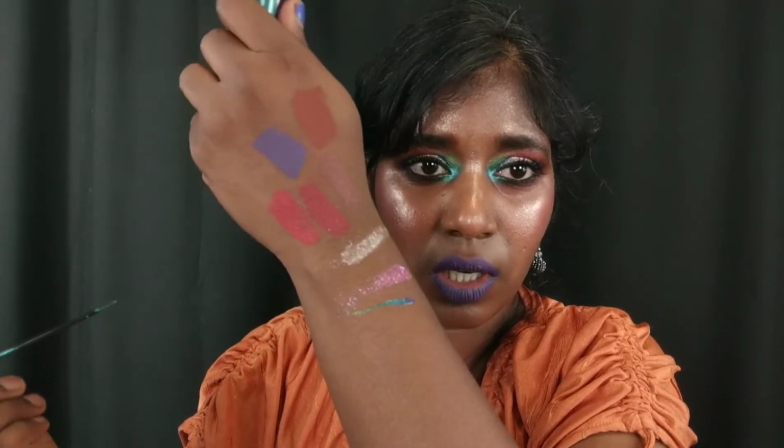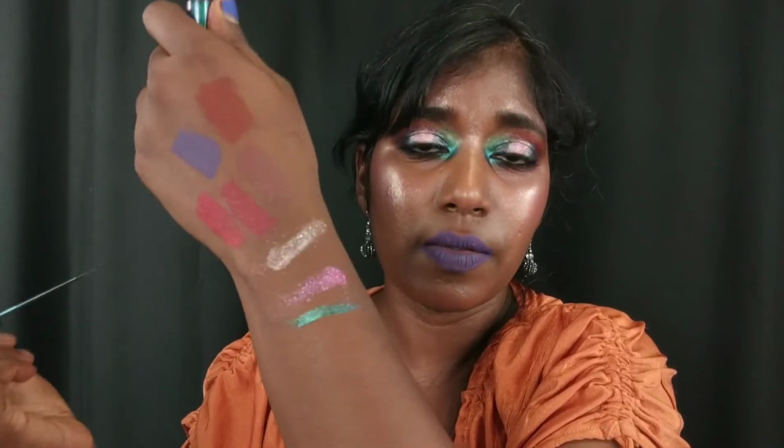Speaking of JD Glow, let me just finish with all of the JD Glow products. This is again their Multichrome liners, which I think are sold out. I'm sorry, but I have to mention them. Do you see that pigmentation, guys? This is a Multichrome liner which looks teal and then purple. I had applied this on my eyelids in my Colored Raine's Vivid Pigments video.